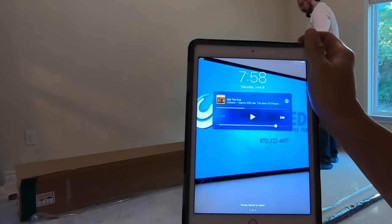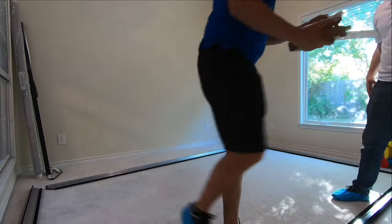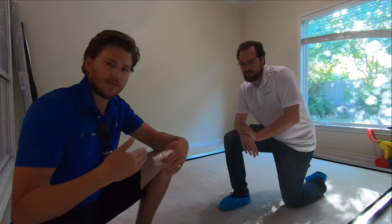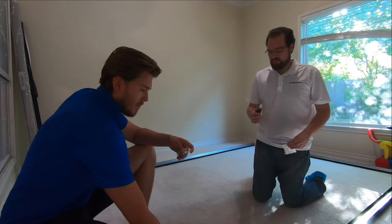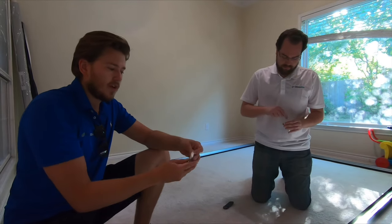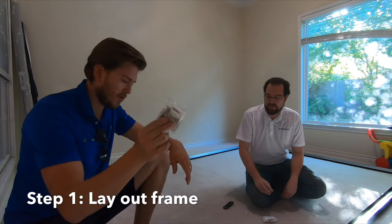We're at 7:58 right now — we just started opening the box. Don't forget, instructions are included; make sure to use them. Inside your hardware kit, you have plastic pieces — these slide down the railing all the way where the little arrows are, where you line them up. In addition to that, these are the metal brackets — they go on all four corners, and these little steel screws screw into the frame. Save the remaining hardware for later; that's for the mounting bracket that screws into the wall. And that's it for the hardware.